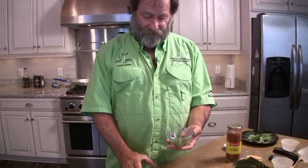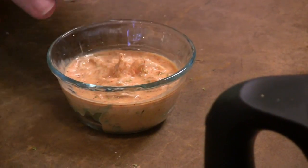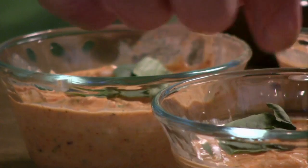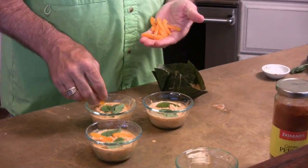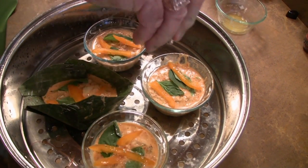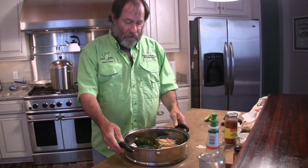We're ready to put in the steamer now, and I hope you can see how much we improvise. When you cook, you can do the same thing. If you're at camp and don't have sugar, I doubt you'll have triple sec, but use some alternative to what the recipe calls for if you don't have exactly everything. I haven't been to a duck camp yet that has a duck press and everything else — so just make do. Now we're going to go over and put it in the steamer.